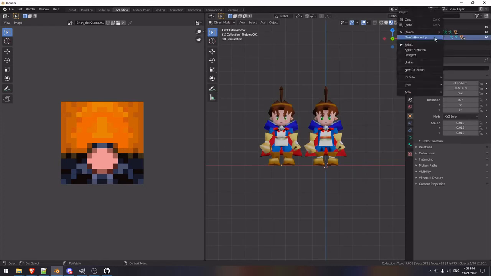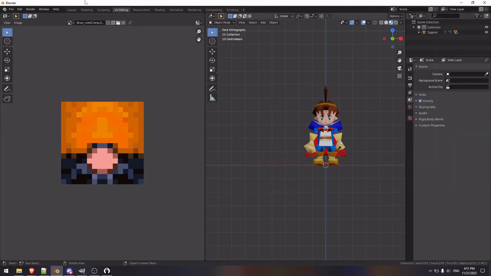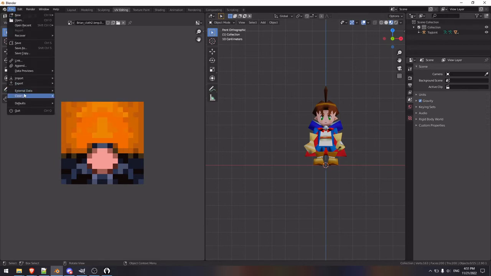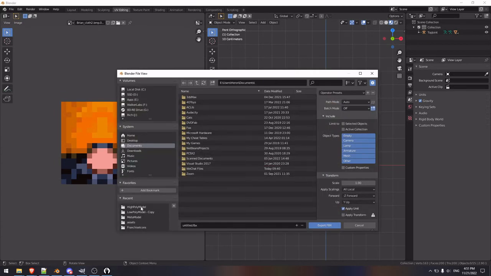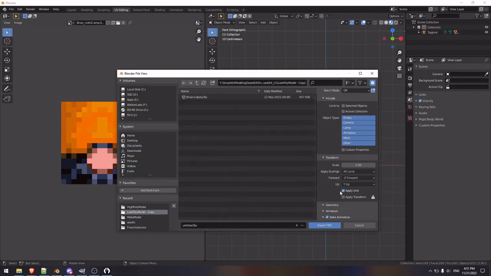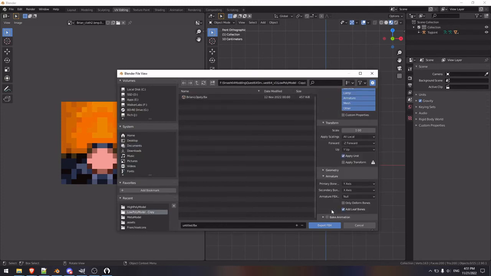Since we've done that, why don't we import the character into Smash Brothers? The process is the exact same as it was when it came to importing the high poly character. You want to file, export your FBX. You want to navigate where you're going to put the model. You have to remember to turn off animations and make sure you don't have leaf bones on your armature. You don't want to keep adding those. And then you export your model.